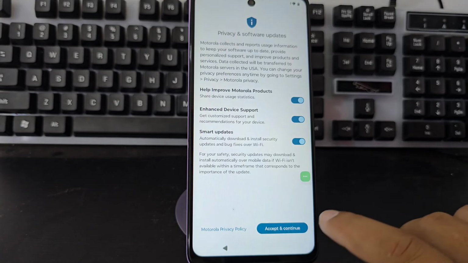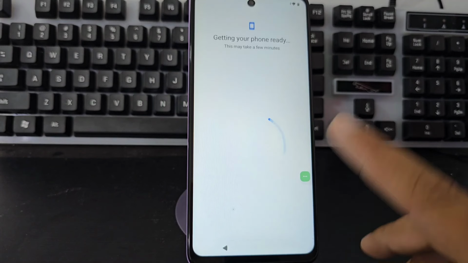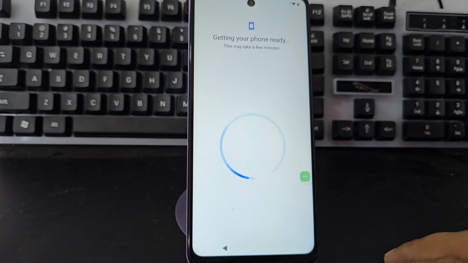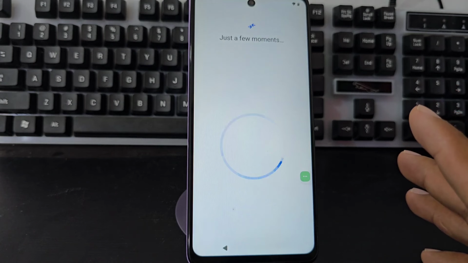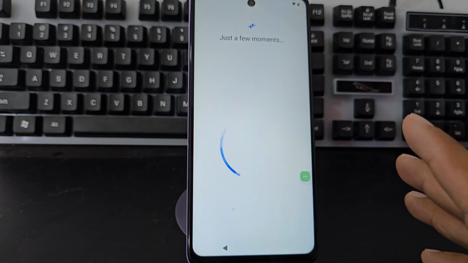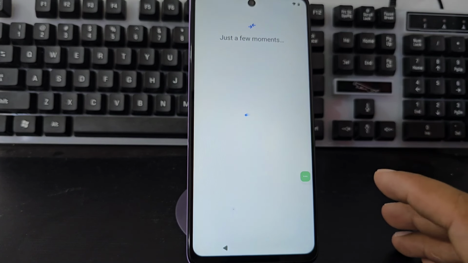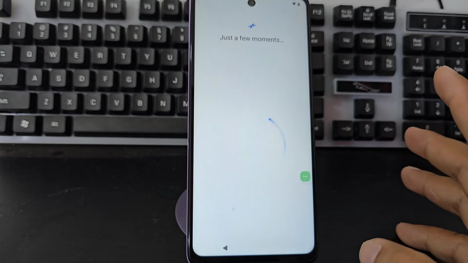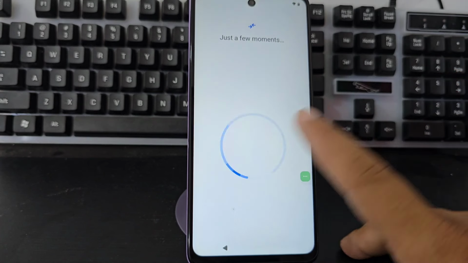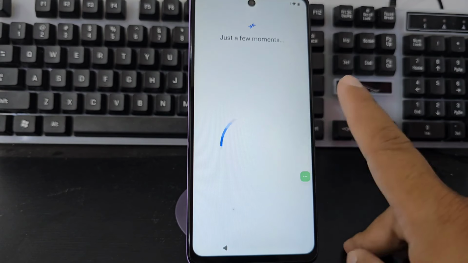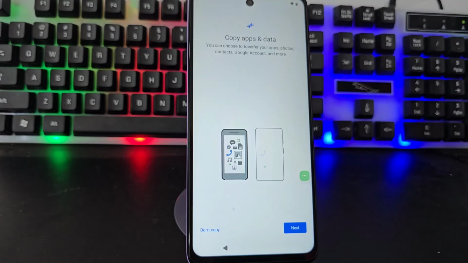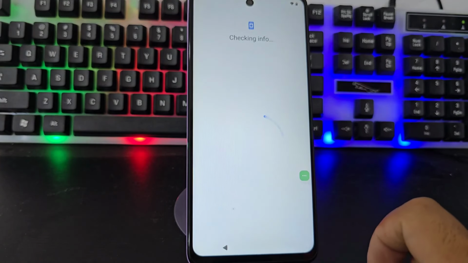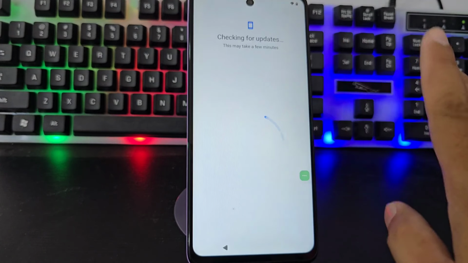Okay, when it restarts completely, we'll click here where it says accept. We will accept it here. Now we're going to wait until it takes us to the following settings to continue the process. We'll wait until it comes out here. Look for updates for a moment. That's where we're going to do the process. We're going to select it here where it says don't copy.